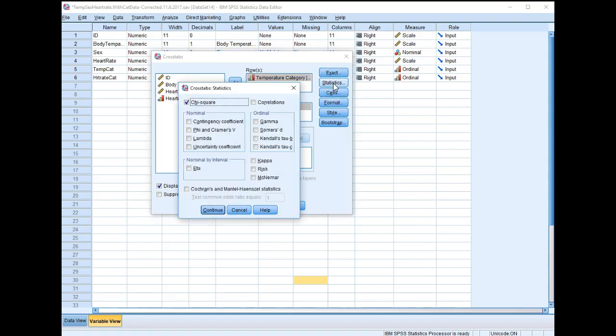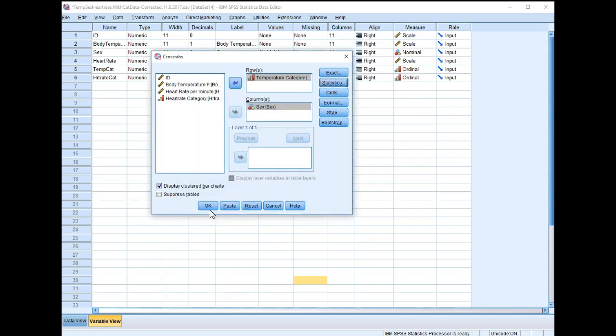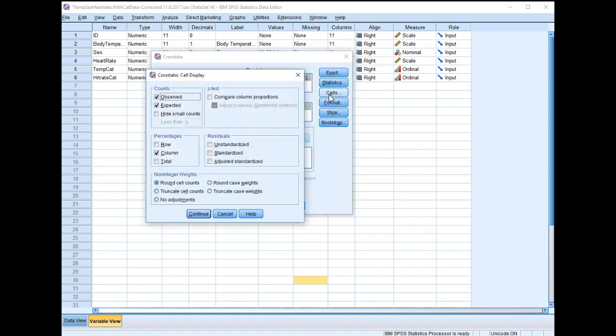For statistics, the next is to select. As you can see, I have selected that chi-square option, and then that's all we need to do to be able to get that statistics. We also want to go in and look at cells, and the things we want to look at in those cells are what we observed. So what were those observed frequencies across cells?